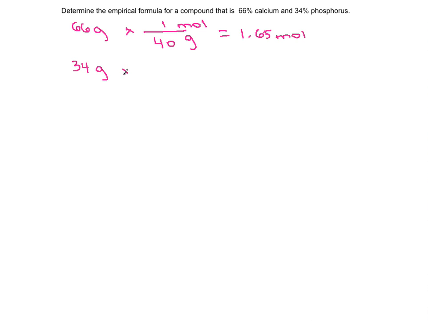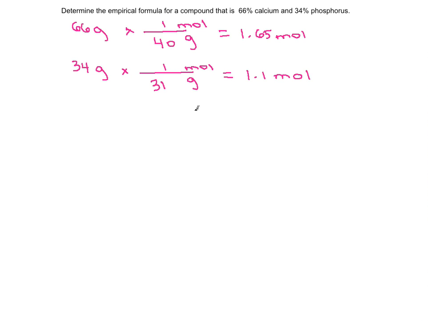Now I need to do the same thing for phosphorus. So I'm going to crisscross swoosh. I'm going to put grams on bottom, moles up top. I need to check the atomic mass of phosphorus, so I'm going to go to my periodic table, and I see that it is 31. So I'm going to put 31 grams on bottom in every 1 mole. Okay. So 34 divided by 31 gives me about 1.1, we'll say. 1.1 moles.